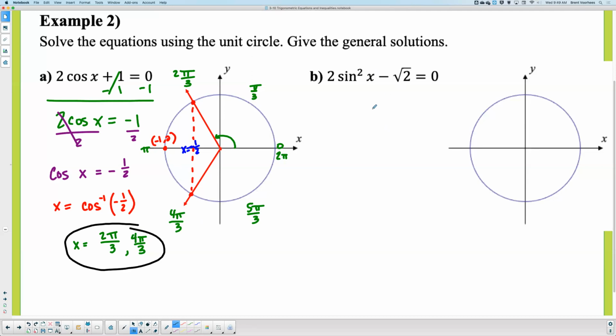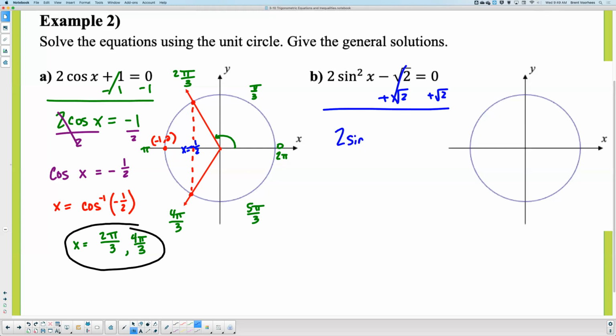All right, let's go on to part B, unless you have questions. You have questions? Then let's go to part B. Let's solve algebraically here. Ivan, what would you do first? Okay, he said subtract the square root of 2. Can we change that slightly? We actually add that. Yep, add the square root of 2 to both sides.